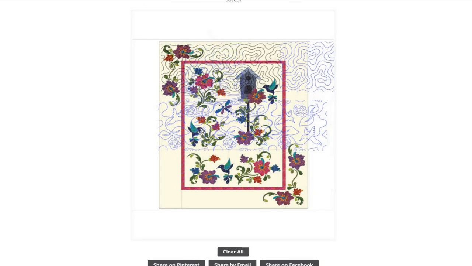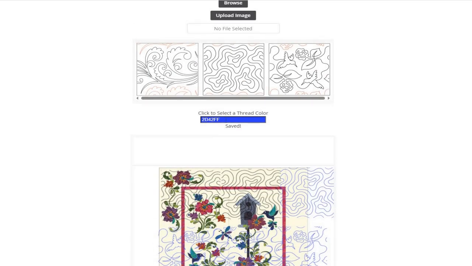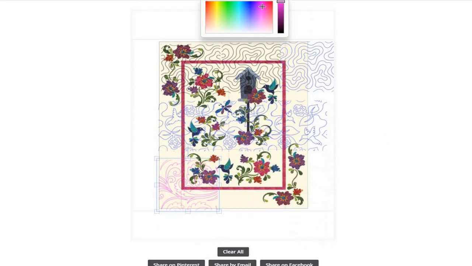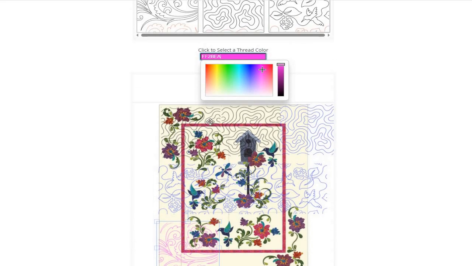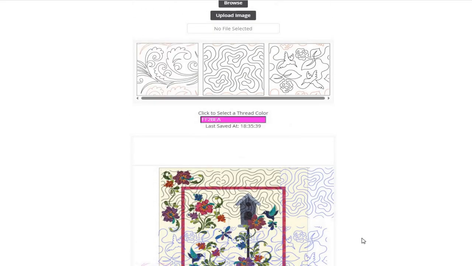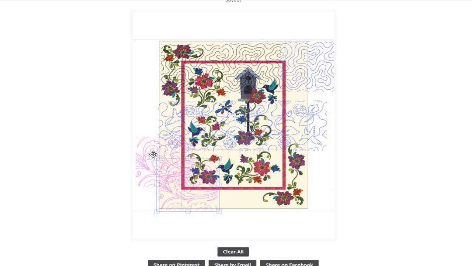And we can see a mess up there, so I see that it's there. Now I'm going to go ahead and change that one to a different thread color so we can see it. I'm going to try a fuchsia color. You can see that that's how we want to change it. That didn't change this one, but it did change the current one. So I can go ahead and add that to canvas again, and we'll have a second design.